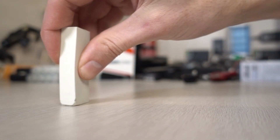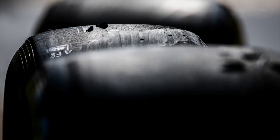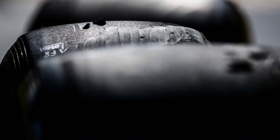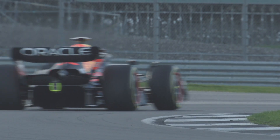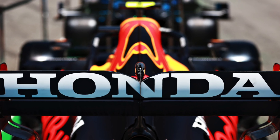I want to show you this experiment. If you take a pencil eraser, put it on the table and move it, it slides on the table. But if you put pressure on the rubber, it sticks to the table and deforms itself. Here you can see the compound working, you can see the physics working, and you can also see a third important concept: the load on the tire. The more surface of the tire touches the ground, the more grip you have. And that's exactly the reason why Formula 1 cars have wings — because the wings, thanks to aerodynamics, push the car down, increase the contact patch of the tire to the ground, and therefore increase grip.